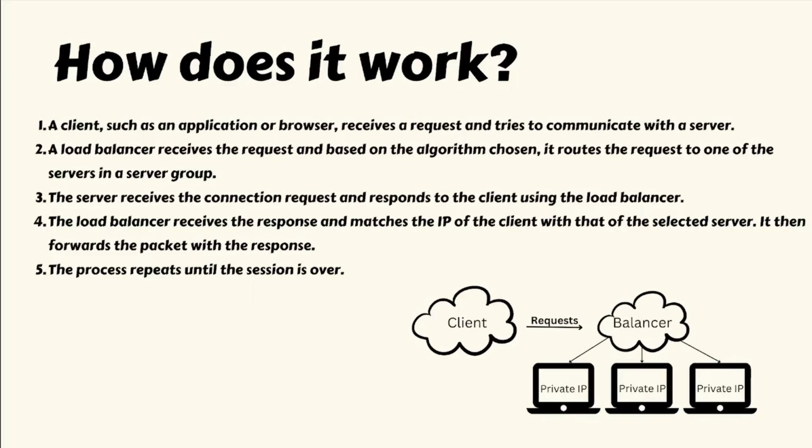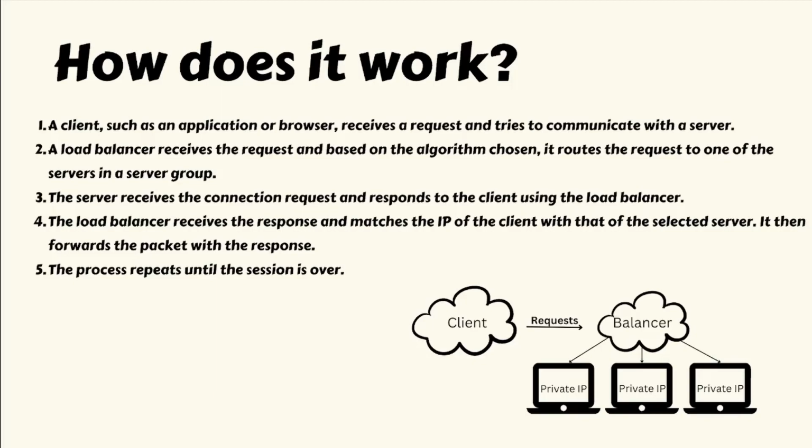So it receives the request, and based on the algorithm chosen for the balancer, which we'll talk about later in this video, it routes the request to one of the servers in the server group. You can see that in the model below. You see a client send a request to the balancer, and then you see there are 3 different servers, and each individual server has its own private IP. This is not accessible outside for the internet to use or to see. The only IP that the outside sees is the balancer's IP, but the private IP is internal.